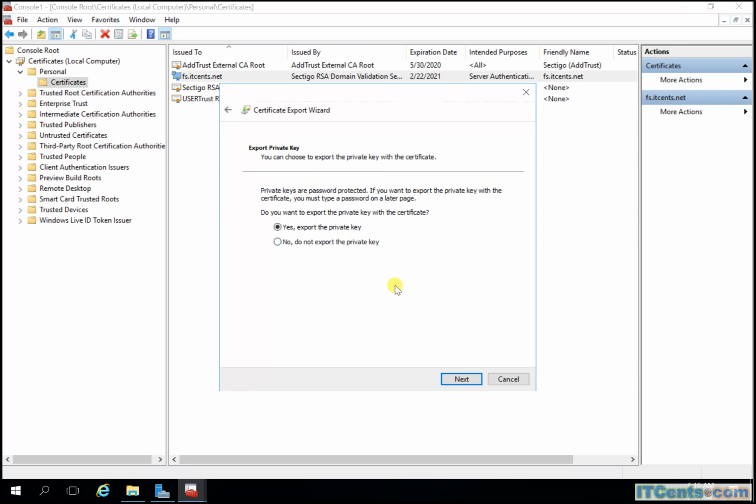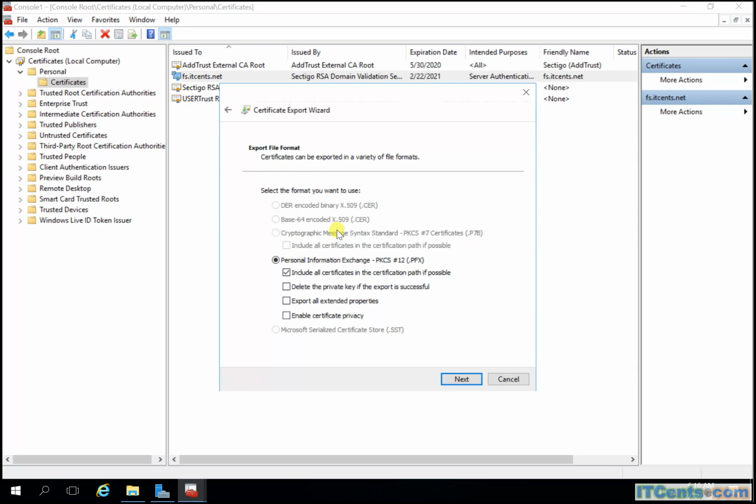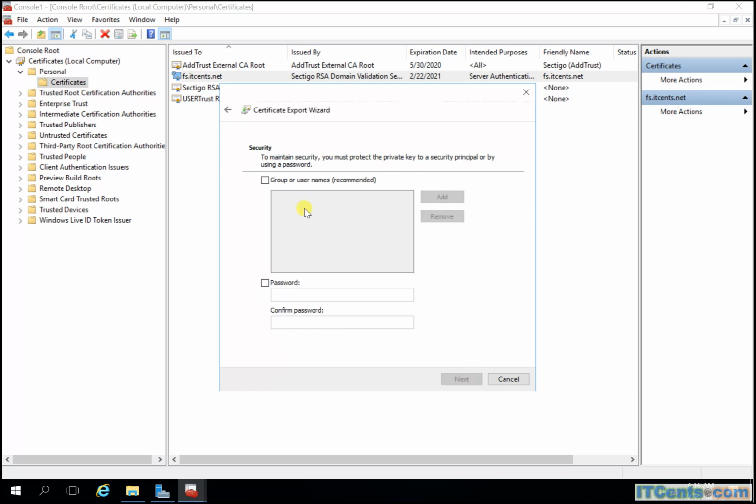I will say yes, export private keys, include all certificates, export all properties, next. It's better to have it password protected. Type the password.